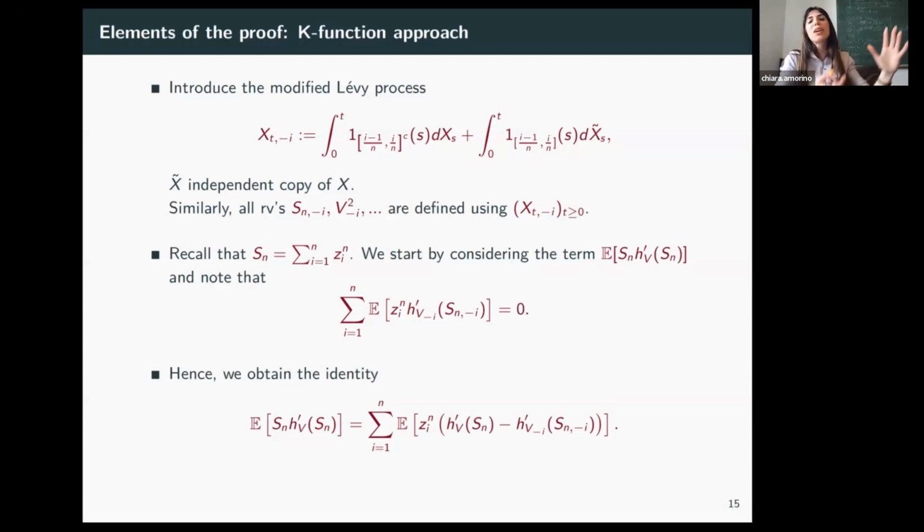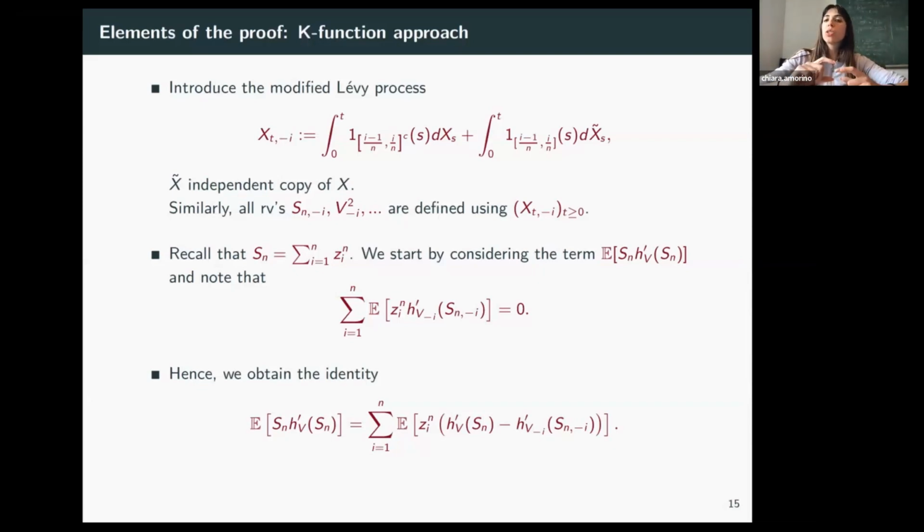This is the idea. And on the increment, what do we do? At the beginning, we thought, okay, maybe we can just cut it off and not have anything at all. But actually, we had problems later on. We really need to have something else. And what happens is that we can replace the original process with another process that is independent from the first. So the idea is to replace the original process X with X minus i, which behaves exactly as X everywhere, but on the interval. And on the interval, we have an independent copy of it.